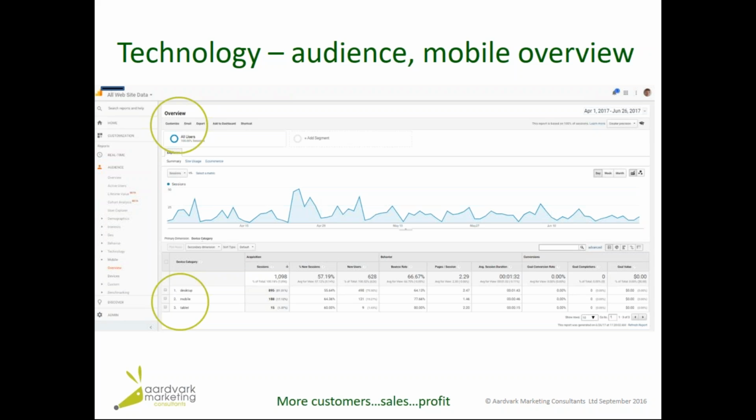But if it isn't and you want to make a decision about whether it's worthwhile, that's where you can check how many visitors you're getting who are actually using mobile. But don't forget, if they want to use it and it's not very good, that will also drive down traffic because they'll come off.